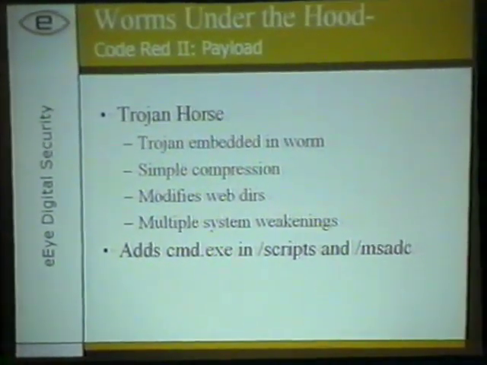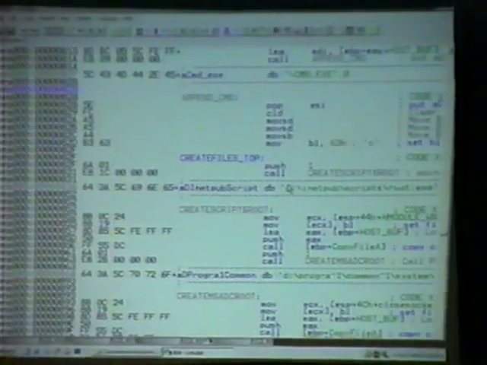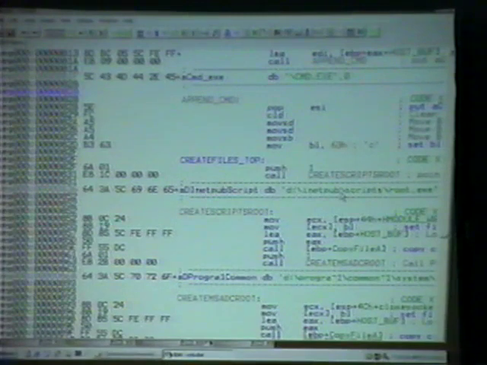Initially, what's going to happen here is it's going to copy this CMD into C:\inetpub\scripts\root.exe, and then again into D:\inetpub\scripts\root.exe. And basically what this does is, inetpub scripts is an often mapped virtual directory to the slash scripts folder in most IIS systems. Now, by copying a command executable there and renaming it to root, that allows you to basically execute any command in the IUSR, which is an unprivileged account, across the internet.